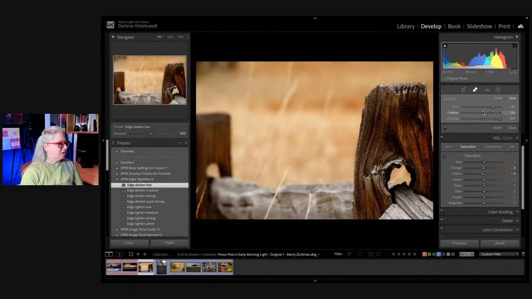Something like that. Okay, now this one up here, I'm going to paint over this dark area. But this time I'm just going to dial it down because all I want to do is lighten it a little bit. And I'm just going to lower it to about 40%. Okay. And the same with this entire strip across here. So you can use the clone or the healing tool to lighten or darken things a tiny bit.